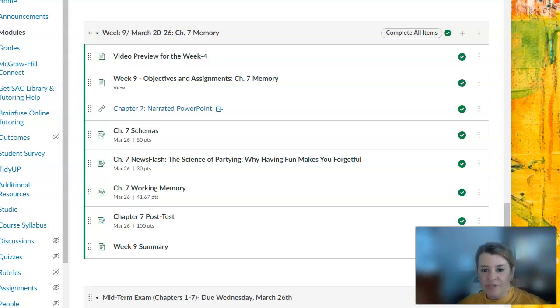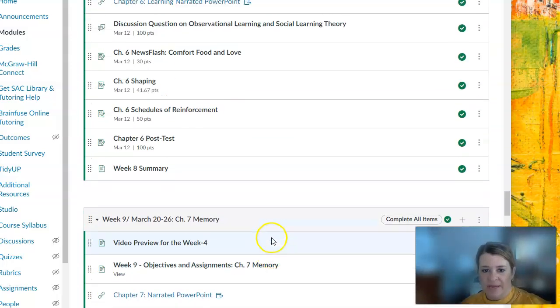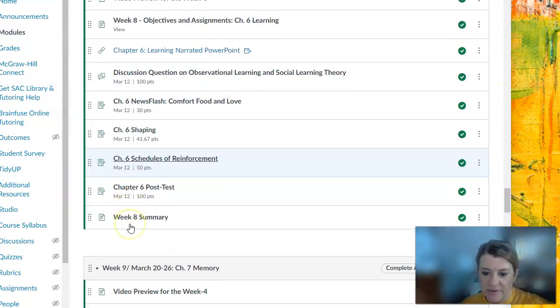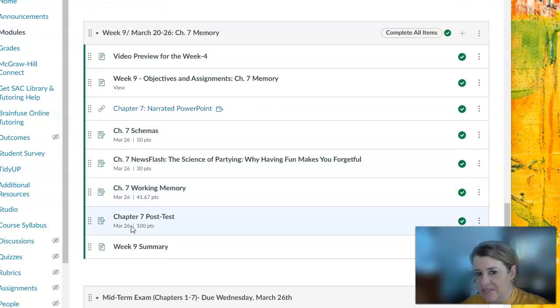Before spring break, we were covering the previous chapter, chapter 6, on learning. And so this really follows nicely the chapter 7 on memory because it is a consolidation of that learning that has happened. Now, what do we do with that newly acquired information? So let's take a look.